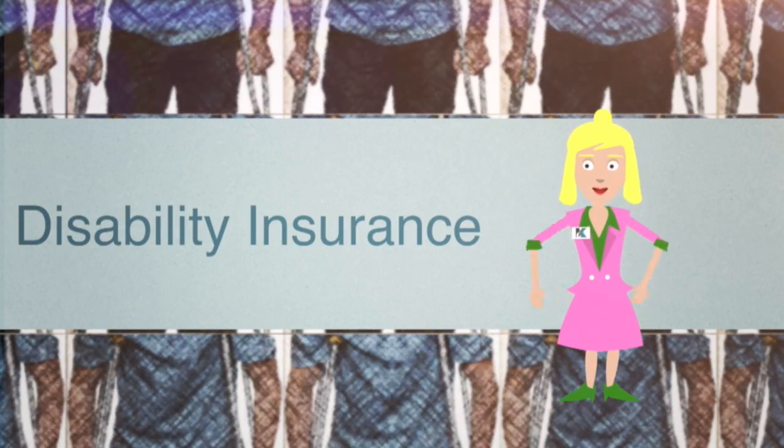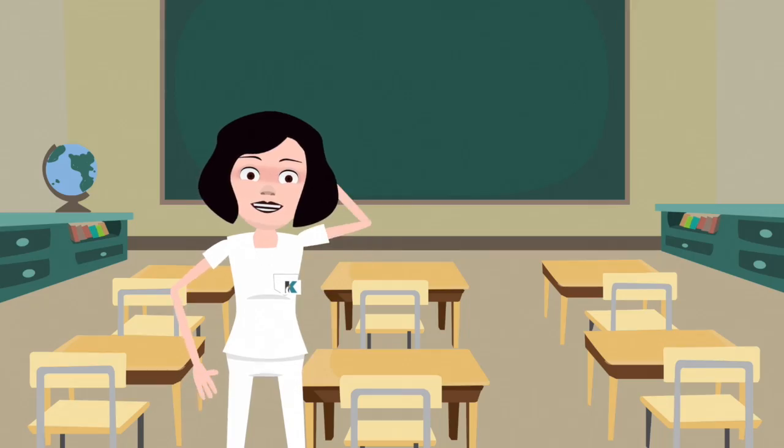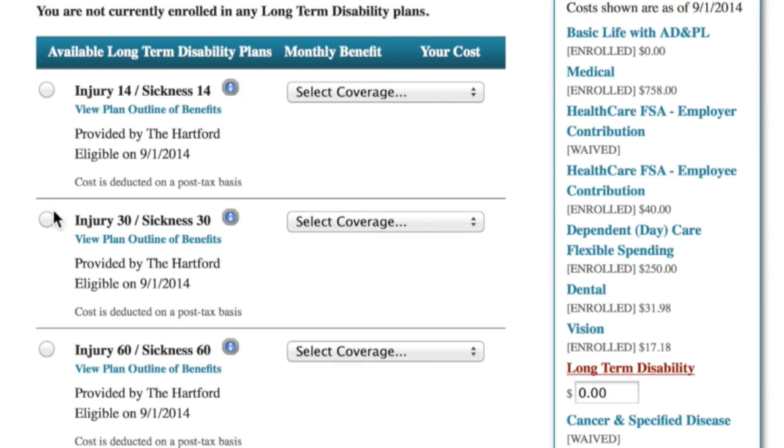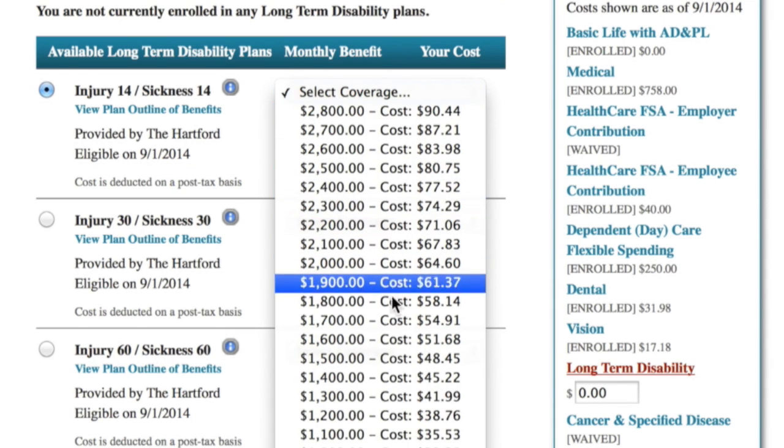Disability insurance. Klein ISD's disability insurance, which is through the Hartford, is a salary protection plan that insures up to 66 2/3% of an employee's salary if he or she is unable to work for any reason due to illness or accident. An employee can select the monthly benefit amount and elimination period that best fits their needs. An employee may select a monthly benefit starting at a minimum of $200 up to 2/3 of his or her monthly earnings to a maximum monthly benefit of $7,500.